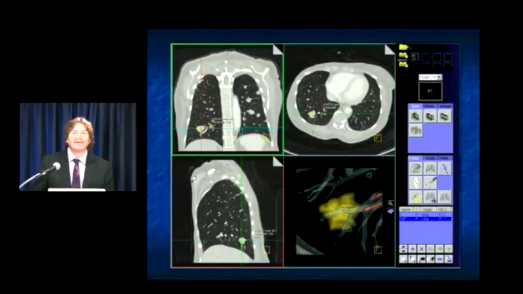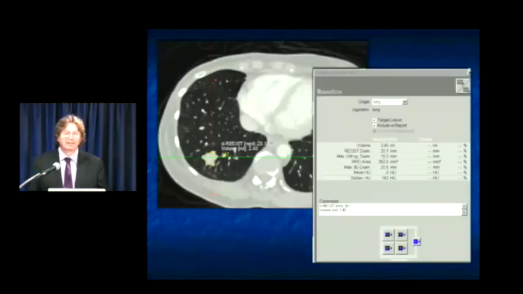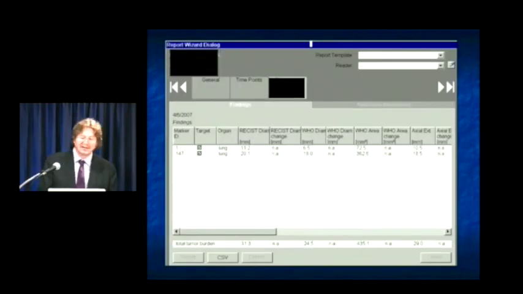So for example, there are new programs that calculate the volume of nodules. This will become very important with lung nodule cancer screening because we want to see if there's growth in nodules, if there's any change at all. In oncology patients, instead of doing a single line measurement, RECIST measurements, perhaps we should look at volumes. Volumes are more accurate in looking at response. So there are programs now which calculate the response, calculate the volumes, calculate change.